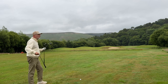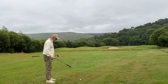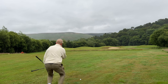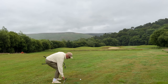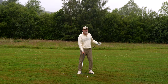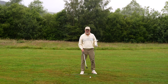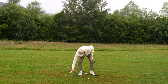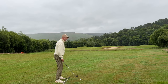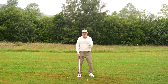So alignment sticks — what are they going to do? We're going to counteract the fact that we've got an open club face. We're going to get our feet pointing left of target. If I get myself set up with my feet pointing left of target and grab the wedge, I've got an open club face and a stance that is also open to the left-hand side. But we're going to do something slightly different with our shoulders — we're going to have our shoulders pointing more at target. So shoulders at target, legs slightly open, club face slightly open. There are three key positions you must make sure you adopt.